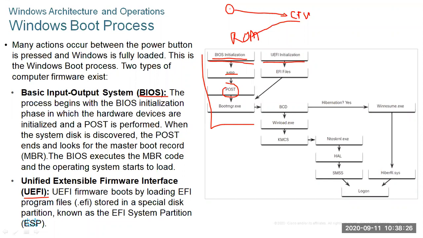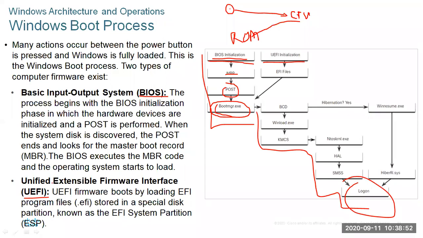And if everything it has verified is okay, it now sends a signal to the boot manager. There is a file called bootmanager.exe, and that begins to execute. As it begins to execute, it follows this process. We'll talk about it until it finally gets to the Windows login page.